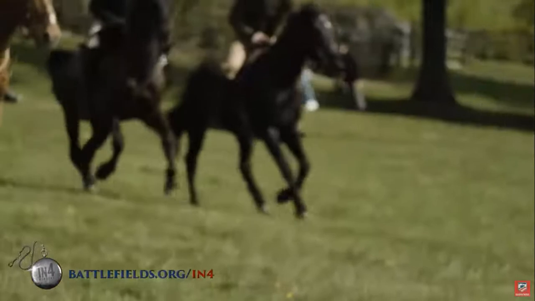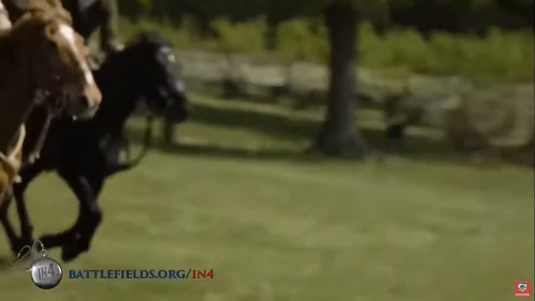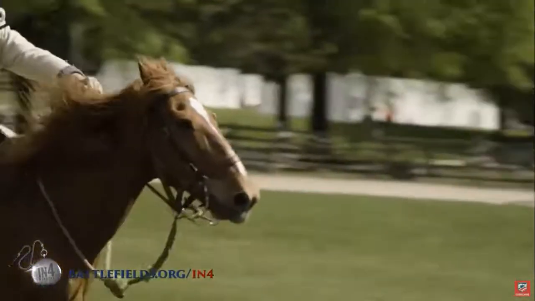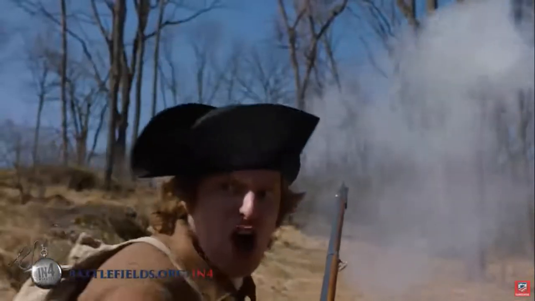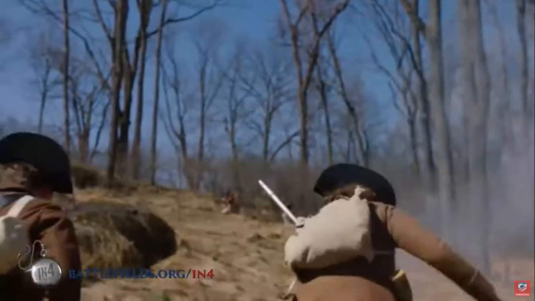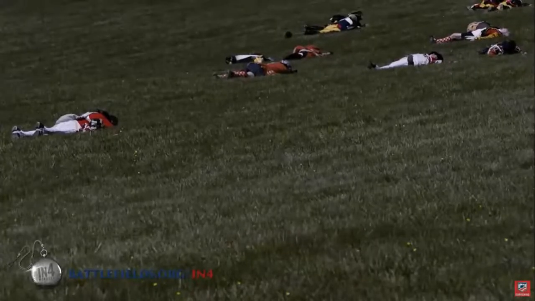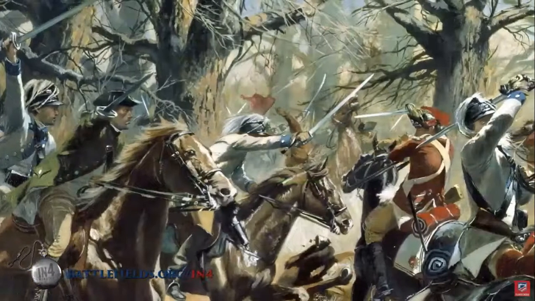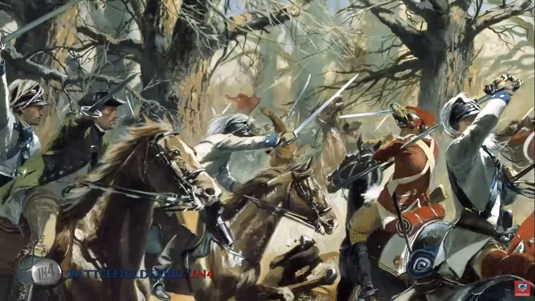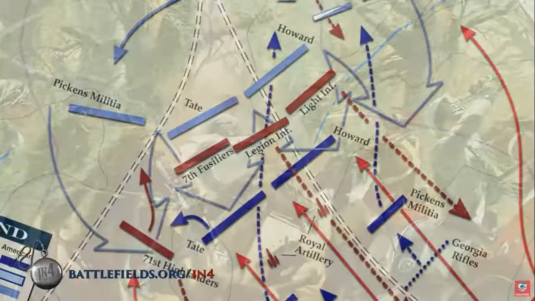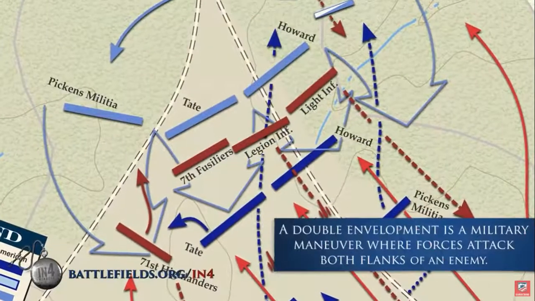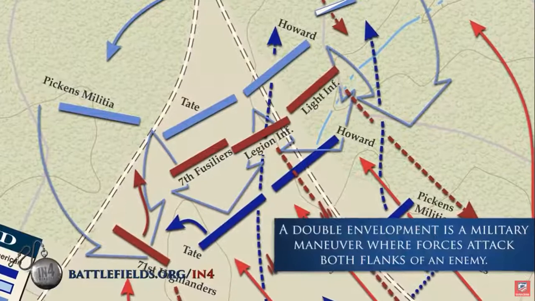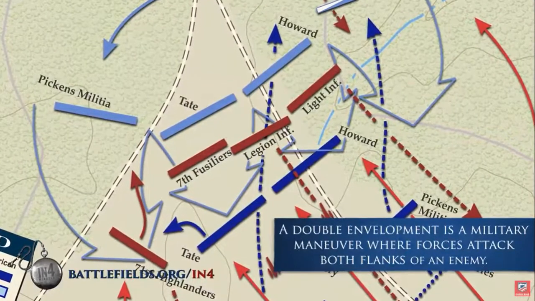Morgan, watching from the rear in horror, thought that his line had broken and rode up and down the line, exhorting his men, "Face about, boys! Give them one good volley and the victory is ours." The Continentals wheeled about and delivered a withering volley into the British ranks. Morgan ordered a bayonet charge, with his infantry bearing down on Tarleton's front and the militia and cavalry swinging around on the flanks. Known as a double envelopment, Morgan's counterattack swallowed up Tarleton's force, and the British retreated in a rout from the field.